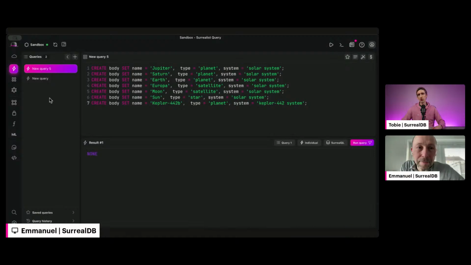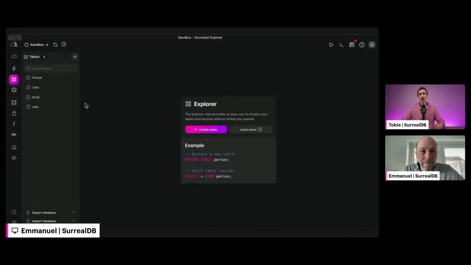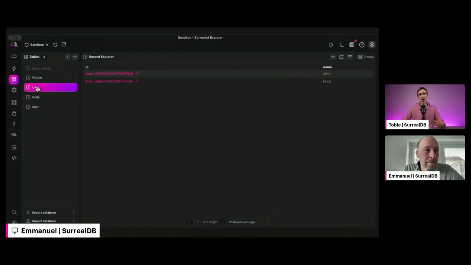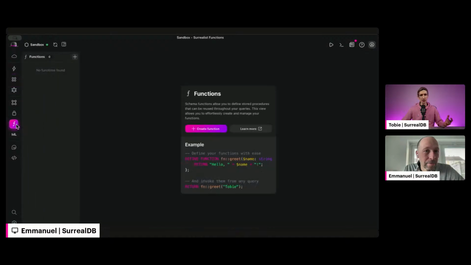Surrealist enables you to visualize your schema, visualize your tables, run queries, edit and visualize GraphQL as well, and upload and define functions. It's very fully featured. It also has automated documentation generated based on your tables and your schema. You can use it in the web app, surrealist.app, or download it as a desktop application. And really, it's the easiest way of getting going with SurrealDB.